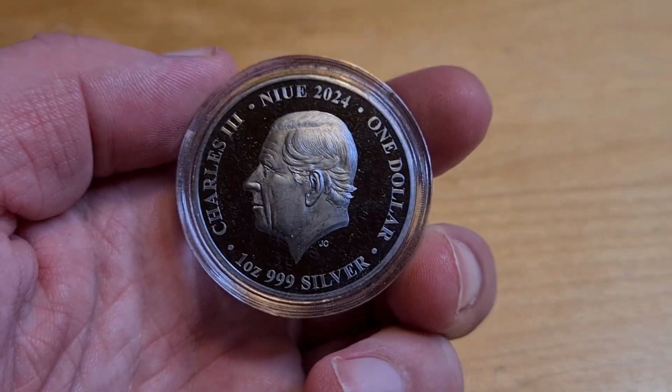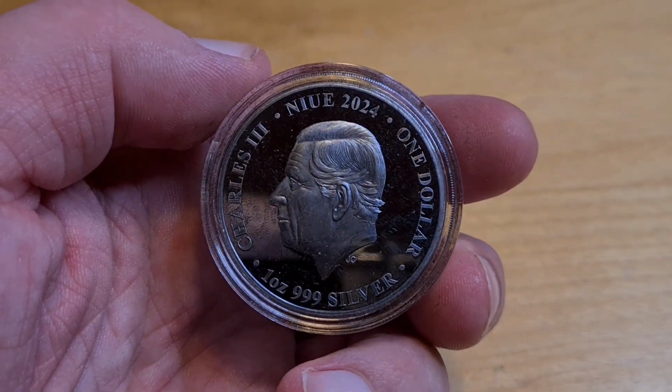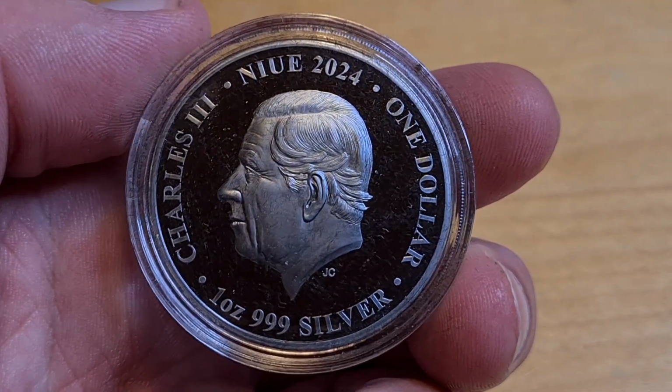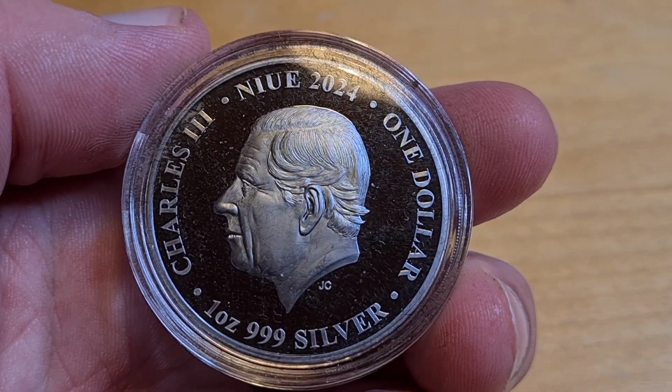And by the way, this is a really lovely, really black, darkened box. It's gorgeous, actually. I find it amusing. We're going to start off with the side, which is face down, and rightly so, because this is not the image you want showing up on your image. But of course, there's King Charles III. As you can see, their issuing body is Niue.